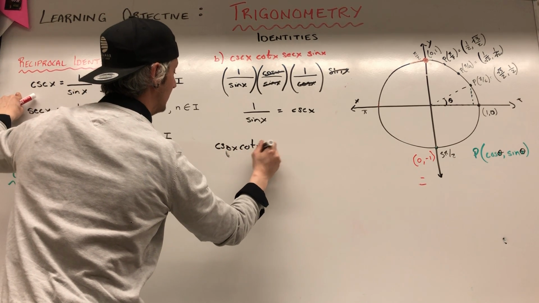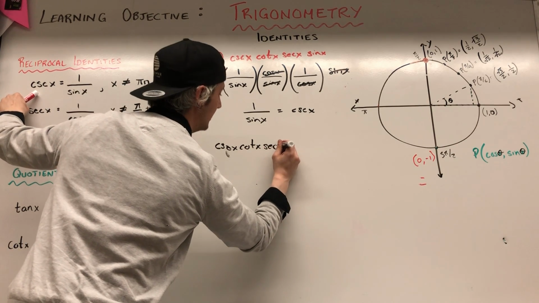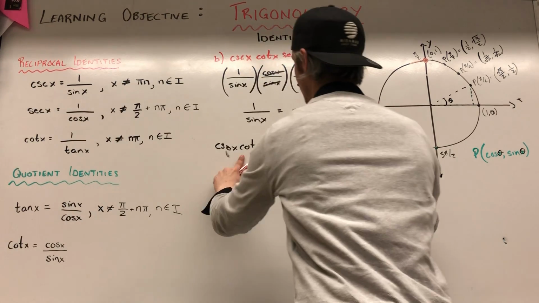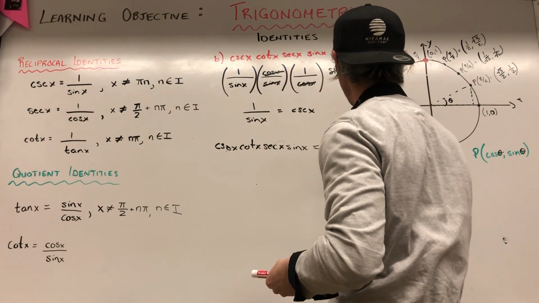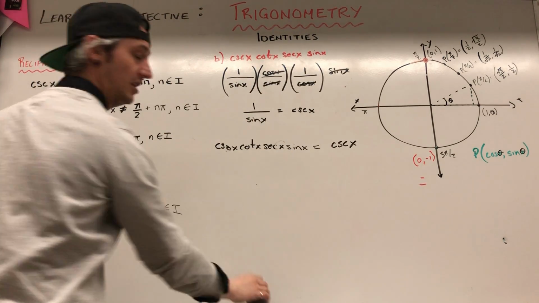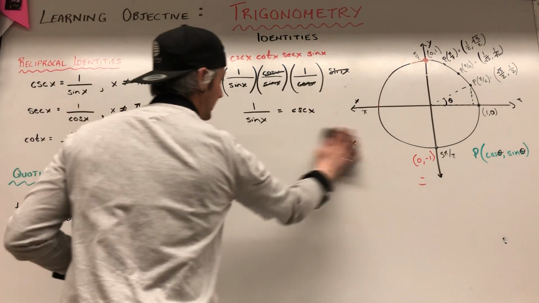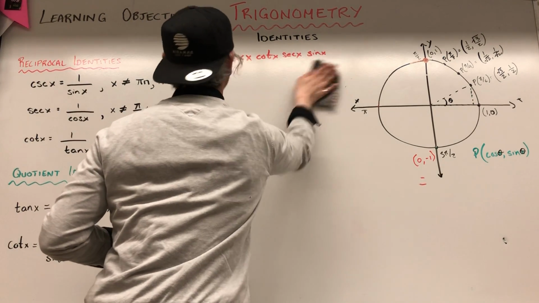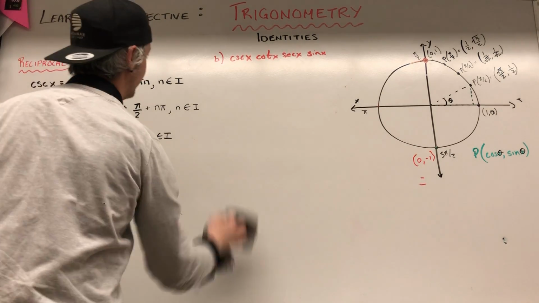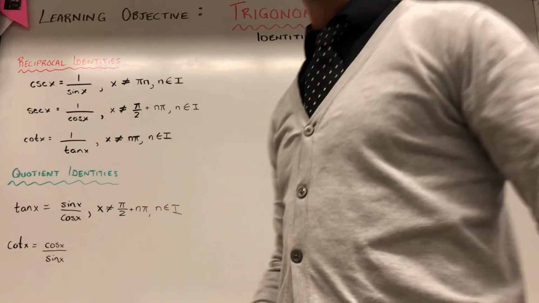So cosecant x, cotangent x, secant x sine x is equal to cosecant x. That's what we just did. Basic, okay? In the next video, we'll jump quickly into the Pythagorean identities, which are the ones with the squared terms. Mr. Nelson has got to learn that first. Okay, bye!